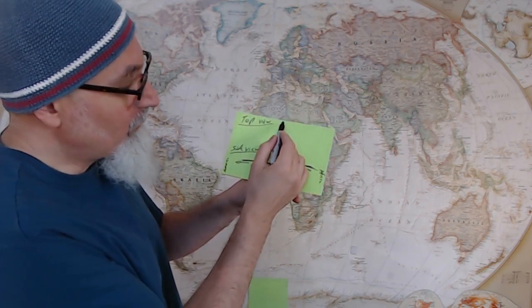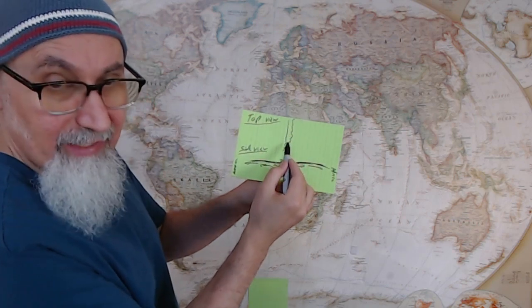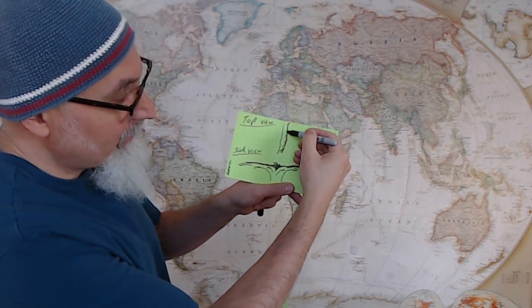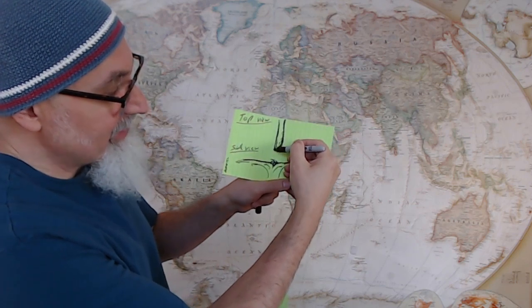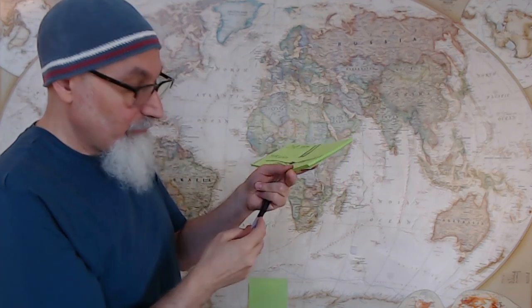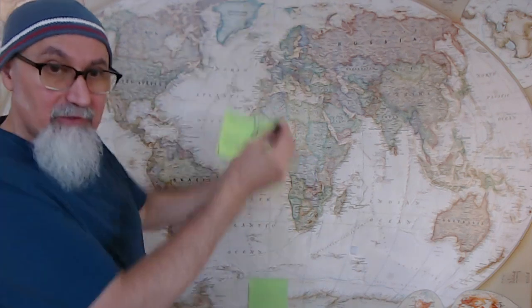From the top, let's say here's the ridge, right? Here's the ridge. Let's say this is the volcanic activity. New crust is being formed. What's one of the evidences that we have about new crust being formed? It's linked up with us realizing that the magnetic field of the Earth flips, right? Poof, from the north to the south, right? And the magnetic field of the Earth flipping is huge, gigantic, enormous, right?